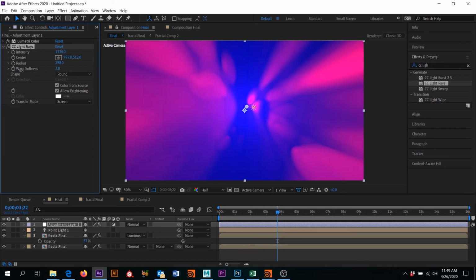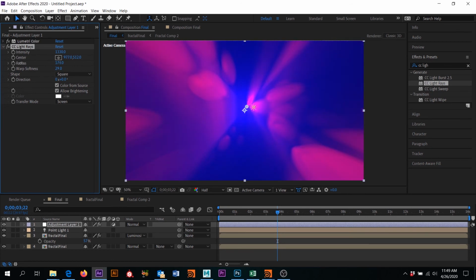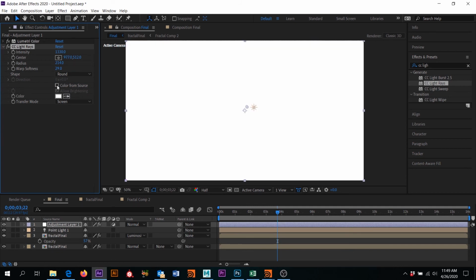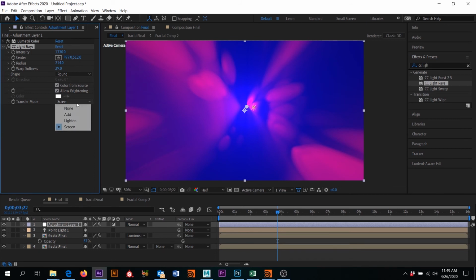So I'm just playing around with some of this. We'll do square, see what that looks like. We'll go back to round. Source. Brightening. And we got that set to screen.